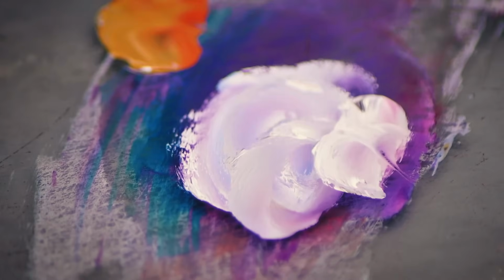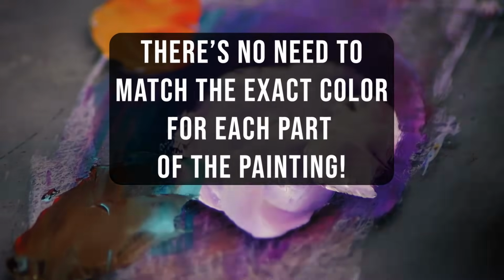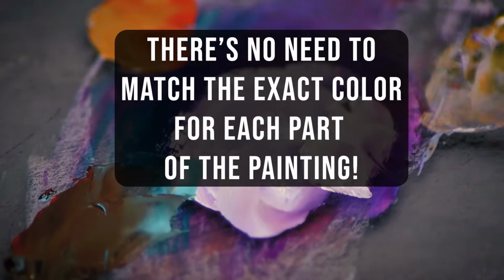I was so wrong about painting until I learned this. There's no need to match the exact color for each part of the painting.